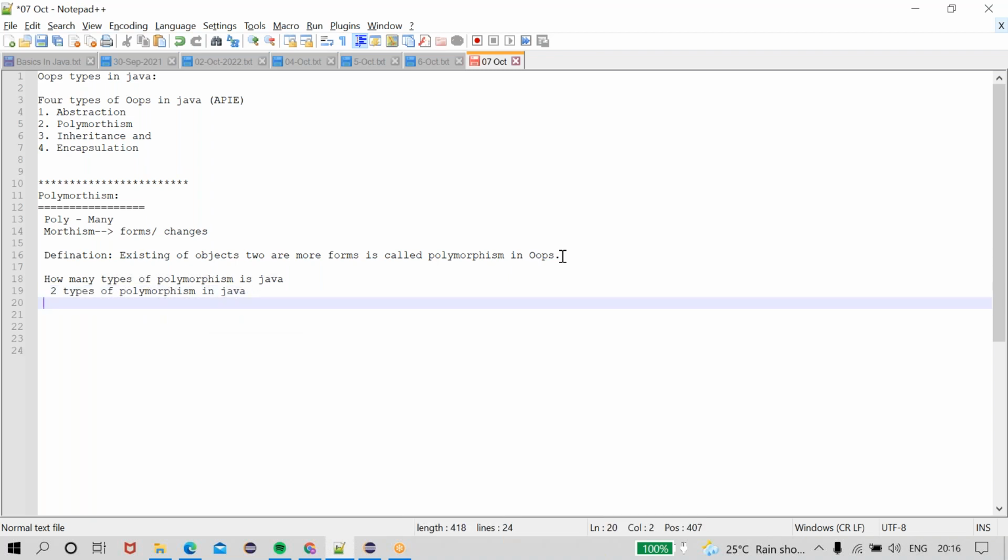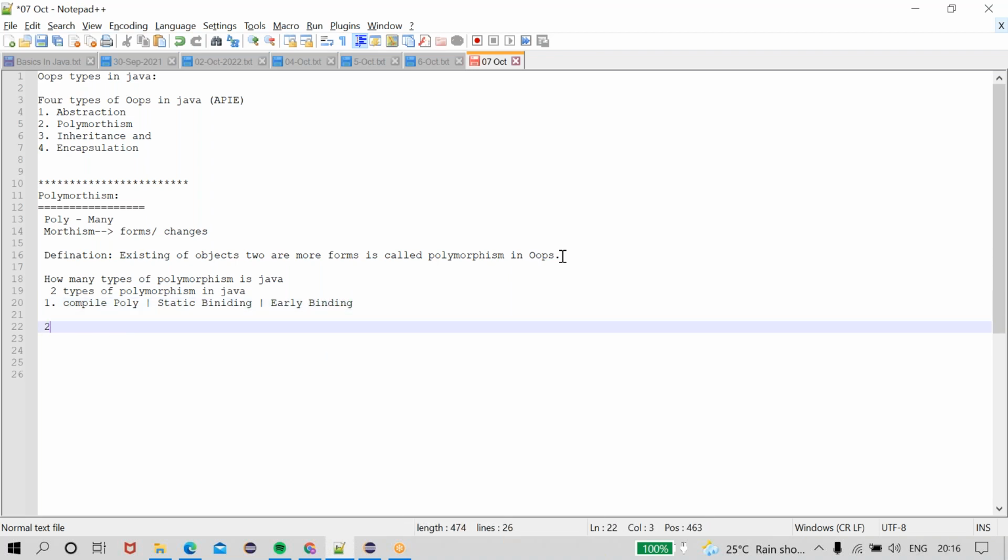The first one is compile time polymorphism, which I can also call static binding, or early binding.